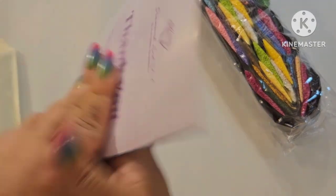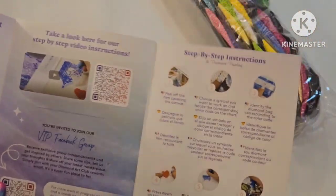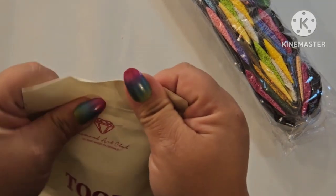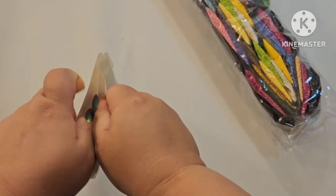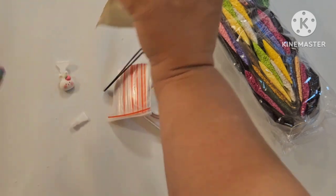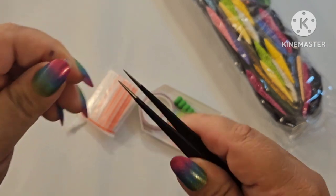With your kit you get a pamphlet — I like that — with a thank you code, tips and tricks, what's in your kit, how to diamond paint, and all their social medias. Your tool kit has the same basics as every kit, but with a square you get one additional thing: what I call the 'Stabby McStabberson' tweezers. You've got to be really careful — look at those sharp bad boys.